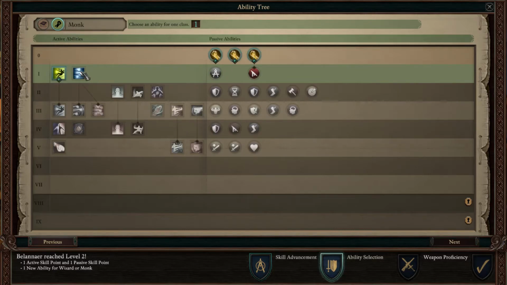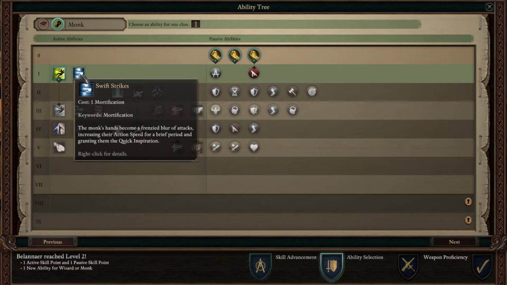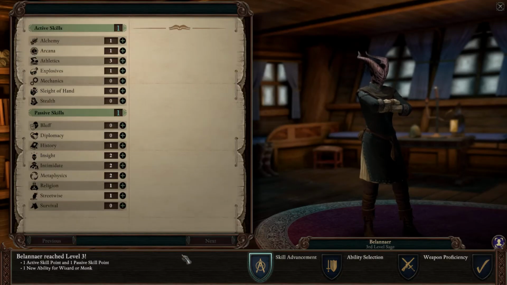What do we have on the monk side? We took the Force of Anguish. Costs 2 wounds. A powerful attack that knocks a target back a significant distance and prones them. There's Swift Strike for a mortification. Becomes a frenzied blur of attacks, increasing the action speed for a brief period and granting quick inspiration. And then there is a lesser wound, upgraded from wounds. Allows the monk to gain wounds when receiving damage. Instead of wounds, gain wounds when dealing damage. Lesser wounds lowers the monk's wound threshold, allowing them to gain wounds at a faster rate. So if we need wounds to do stuff, we should probably gain them faster, I imagine. Let's grab that. And yeah, we'll be fine with that.